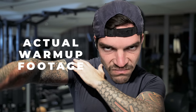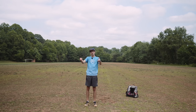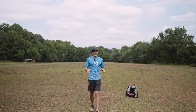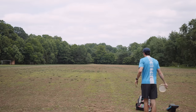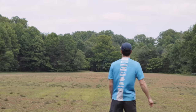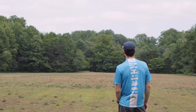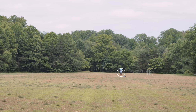Without further ado, I'm going to get my warm-up on. I'm going to speed through it, and then we're going to get our smooth distances locked in. Warm-up's over. I'm going to pick these up and record my smooth distances, lock them in on my phone. Starting off with my putter — my butter putter, the Altar. Yeah, that's smooth. 282 feet.